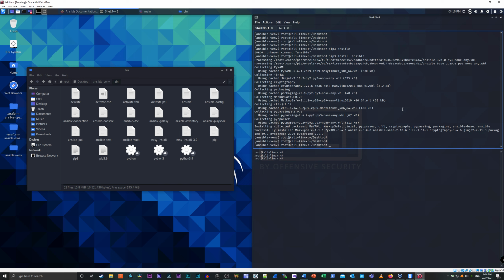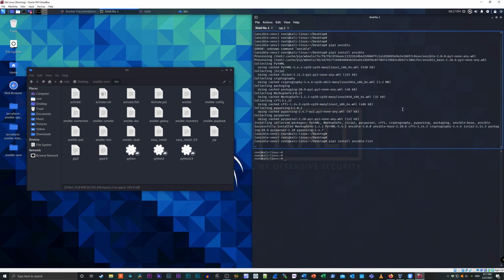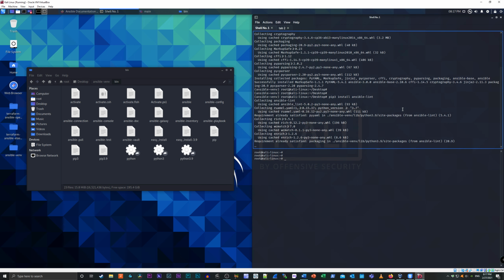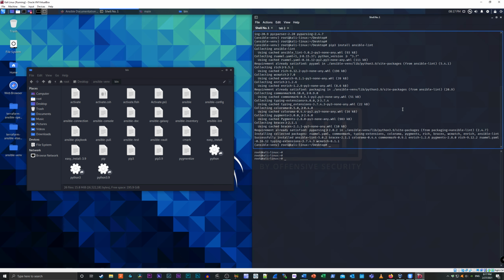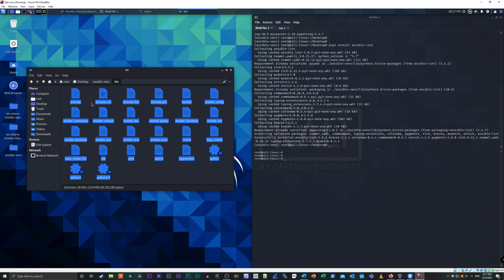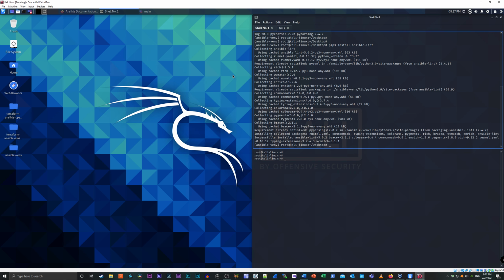Another thing we need to install is Ansible lint. Ansible lint is a small tool that's gonna lint your YAML files, so it's adding more and more in the virtual environment. So when you deactivate, everything's gonna be there, so don't worry.